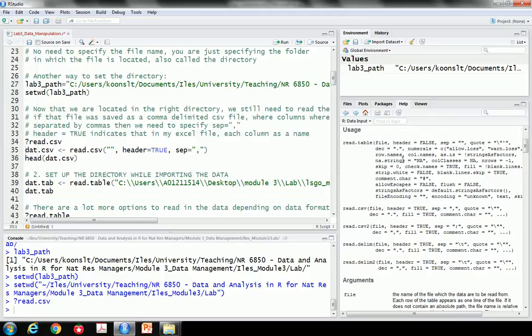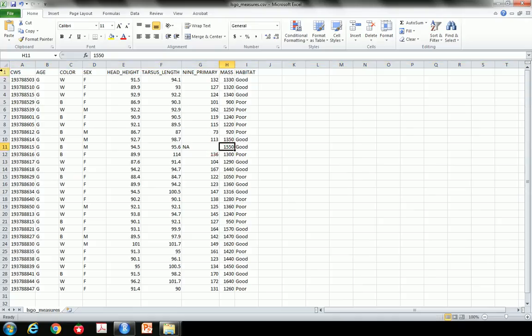I don't really know why it does that, because I think that they're both equally likely to have a header in that first row. Almost all the time, you're going to have a header in that first row. So just set header equal to true. And then the last thing I need to do is tell it how R is separating those different columns. When I open the file in Excel, it automatically knows that these are different columns.